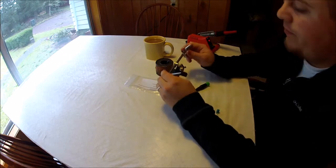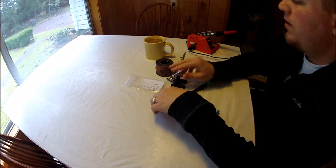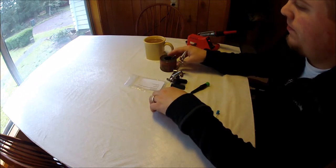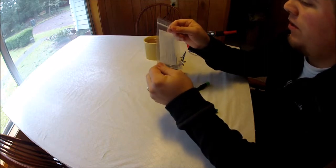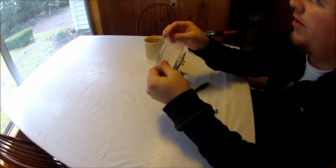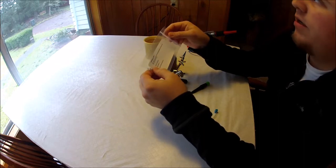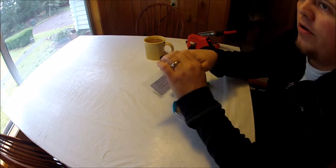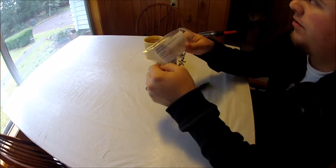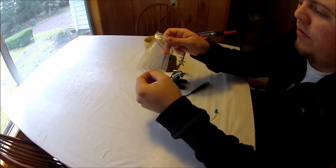I got these ones at Harbor Freight. They're fairly inexpensive, $5 or $6. Some solder and your LEDs. So you can pick up LEDs on eBay. I got mine at lighthouseleds.com. But you can pick them up on eBay for fairly cheap, about 100 of them for about $10. So pretty inexpensive if you're looking at doing a lot of them.